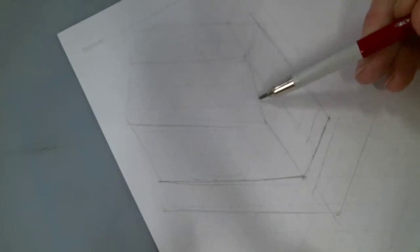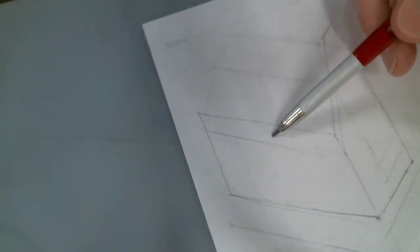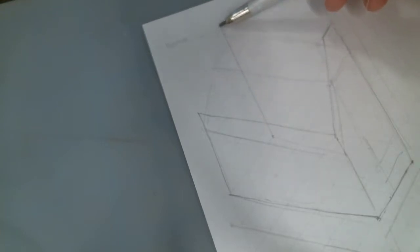So you're trying to also be mathematical or geometric with the shape. This I'm just going to taper up a little taller and do this one a little bit taller now that I see my proportion. And coming across. So once I have this front facade, if I could repeat that back here, that would be easily placed in there. So I could just extend this back, do the easy one first, and then taking a look, this one's going to be 2.5, so I can actually look back 2.5 and just extend that line. It might go off the page, or at least up the page, and that'll be for the far back one.